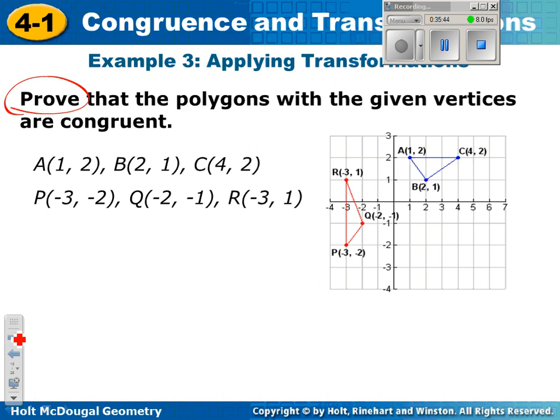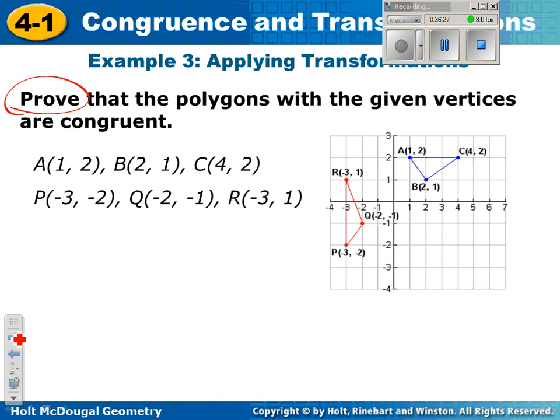Okay. In this case, it may be because my scale here is not exactly the same. So I want you guys to take a minute and graph these two and make sure they really don't look like they're congruent. So that scale up there is not consistent on the board. The x-axis is skinnier in between than the y-axis is. So you don't have to use the graph, just use those coordinates. A, B, and C. Graph those. And they're on your notes right there beside you too if you can't read the board. And then P, Q, and R.